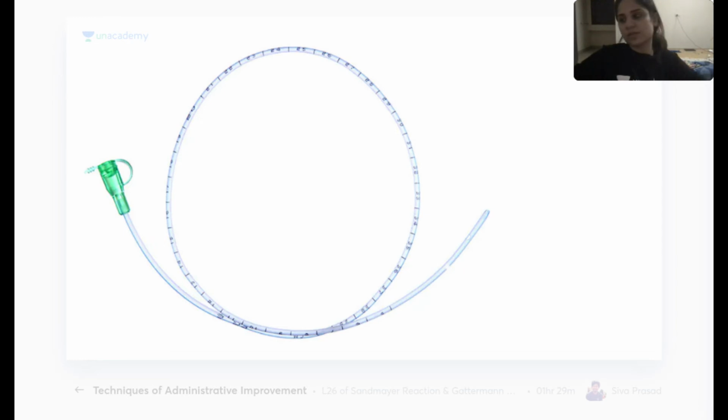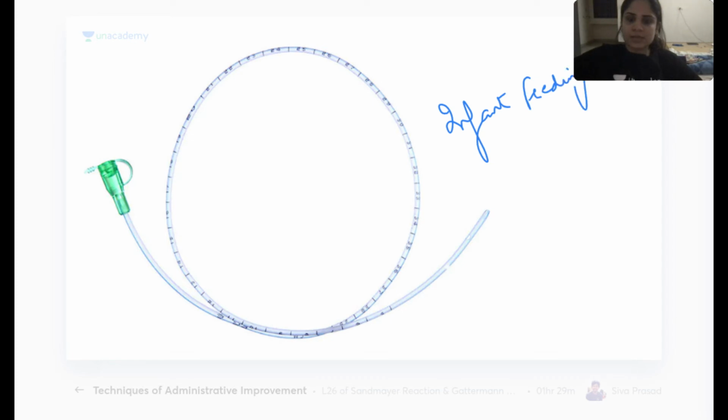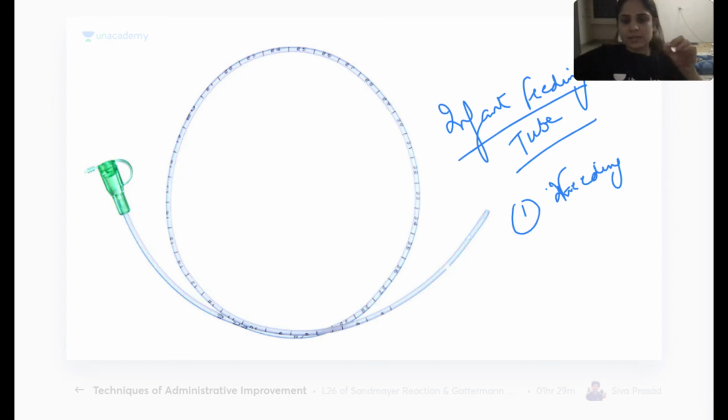What is this tube? It looks very similar to the Ryle's tube, but it is not. In fact, it does not have any function similar to the Ryle's tube. It is not a nasojejunal tube, not a nasogastric tube. And it has these small markings. Any idea? Yes, absolutely correct. This is your infant feeding tube. It has these micro markings. Now, your infant feeding tube is used in infants, obviously, for feeding. Infants require a smaller length as compared to this, so it has a small length. And the second thing is you can also use it for suctioning.